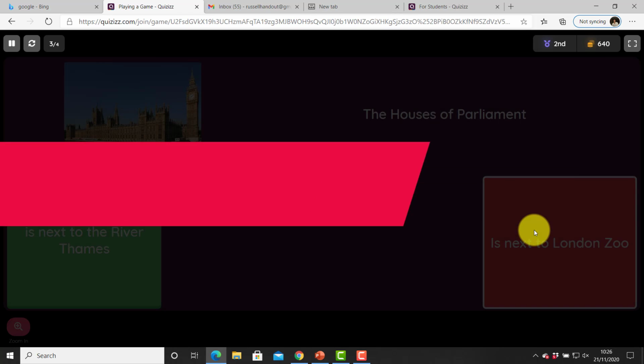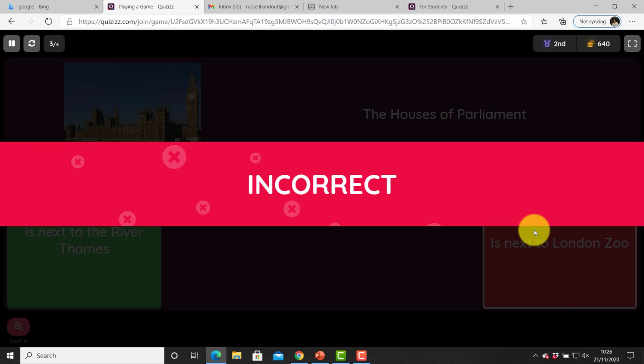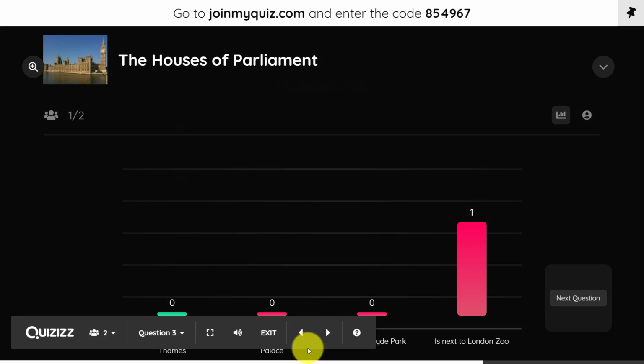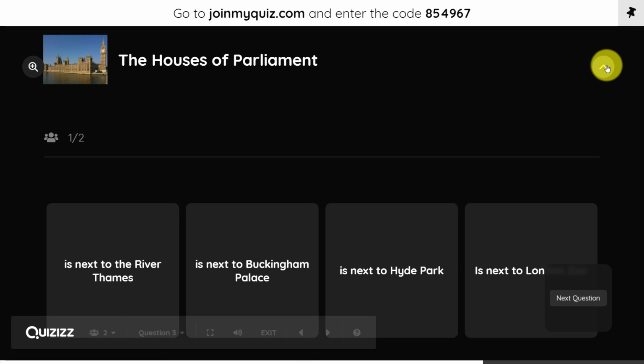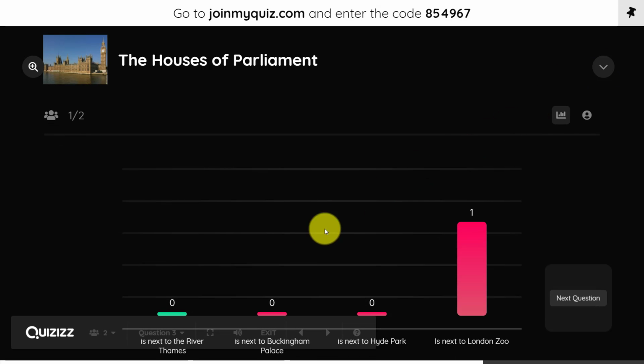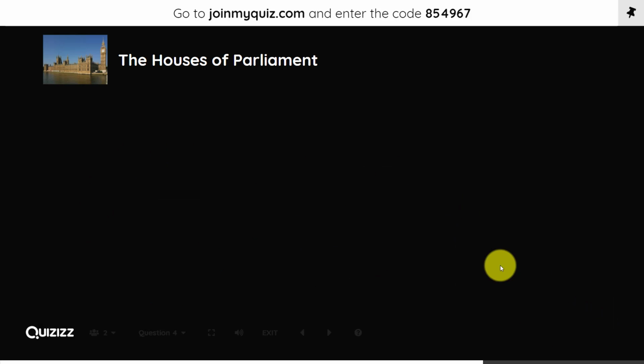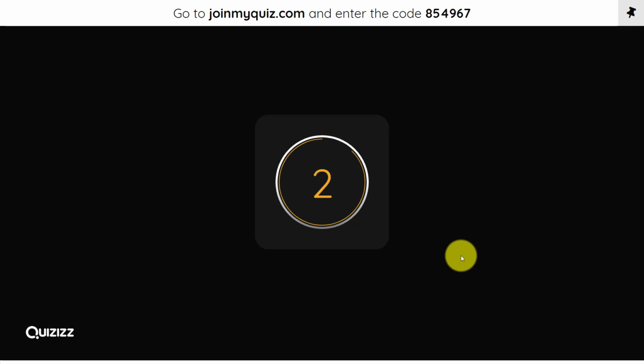Notice also that there's a time limit on the game. So for each question in this particular game, I set a limit of 30 seconds. Okay. So jumping back again to the teacher view, we can see now who's answered that question. We've got something called the leaderboard that kind of gives us information as well at the end of each question on who answered and who got the questions wrong. And then it flashes up this quick graph, and then we click again on next question. So this is what we call a teacher controlled game.